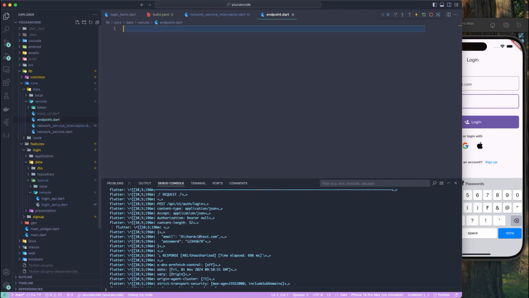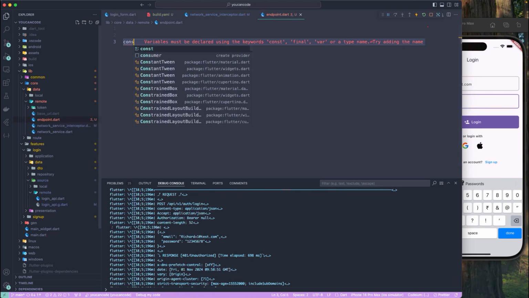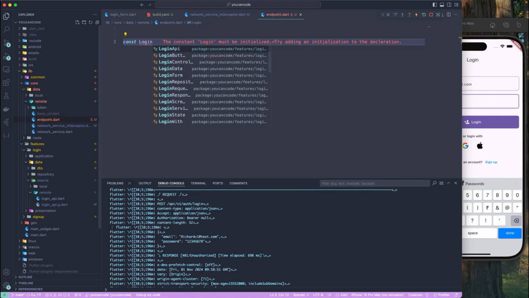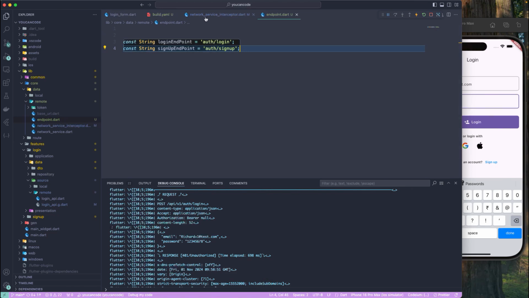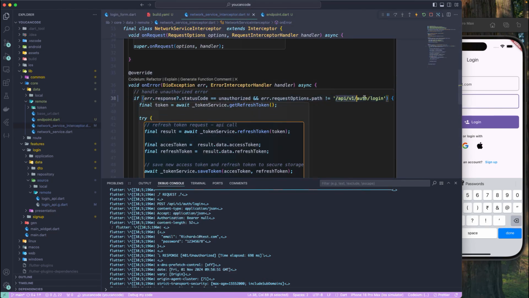Endpoint file over here. And here let's just go and create the const of the string, and then the login endpoint over here. So I'll just call it as a login endpoint, and then sign up endpoint, and then the endpoint is of this one.